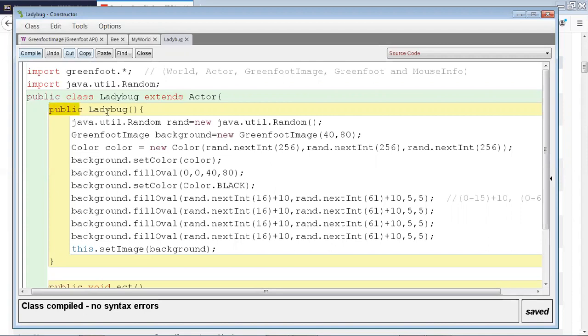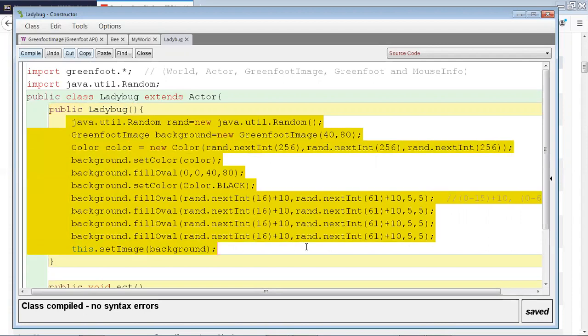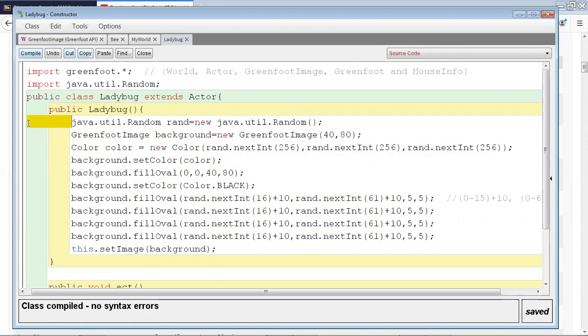Some of you ask, why do I need a no-arg constructor? Well, I don't want to receive anything for this ladybug, okay? I just want to create a ladybug. No argument required. I will set up exactly what the ladybug's supposed to look like, even though just by looking at the code, I don't know what the ladybug is gonna look like, because I'm generating a lot of things randomly.